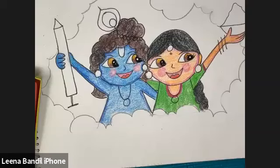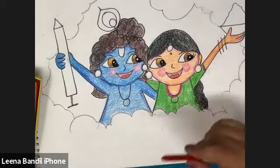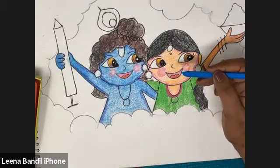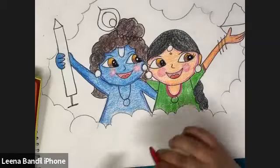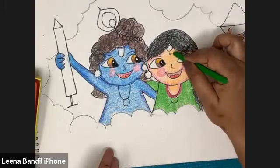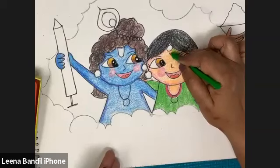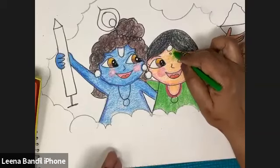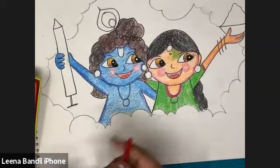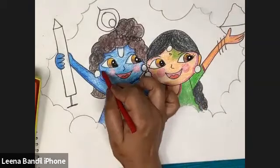And if you observe, one more thing is left in this drawing. And that is color on the face. Yes, color on the face. So let's put some color on the face. Okay. So I will be putting green color on the face here. Okay, a little green color on the face, because this is Holi. Okay, and on Krishna's face, I will be showing pink. Okay, you can show a little pink here.